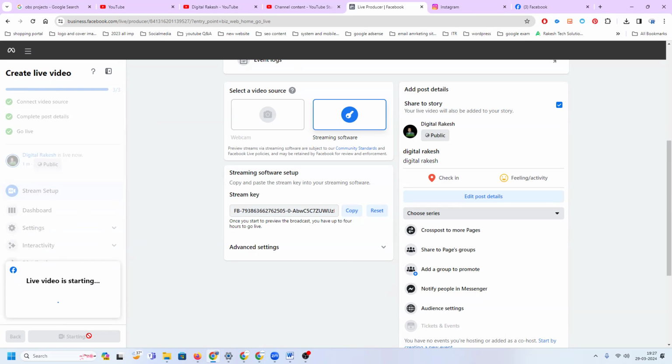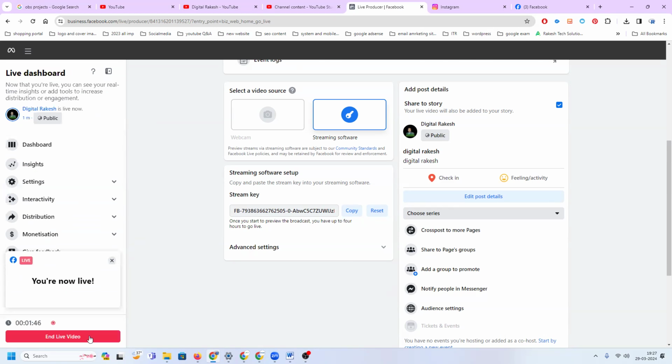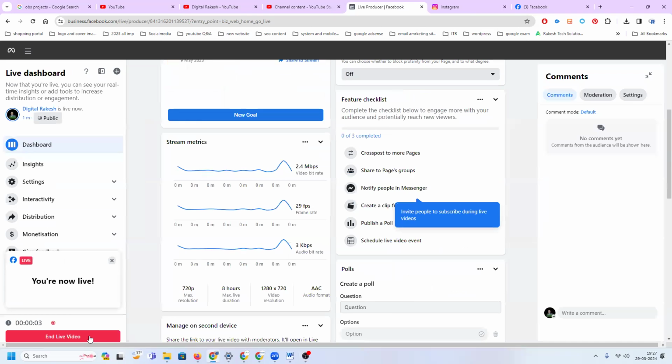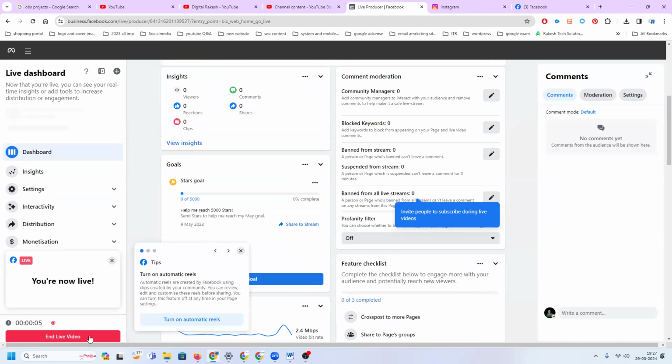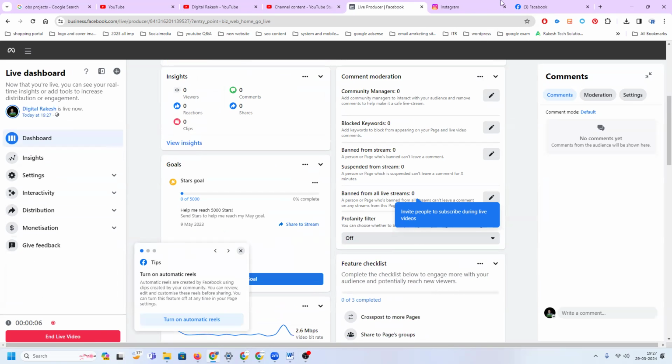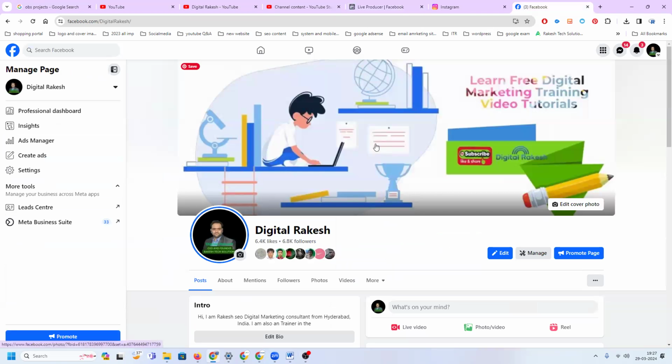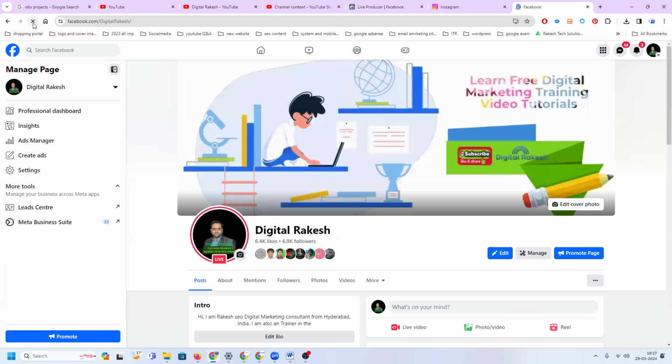Live will be very easy. Just add the video and combine all the videos, for example a one hour video, and make it live. Set it in the proper way and the live will go like this. So after the live starts, your page will show the live option. So this live is nothing but to engage the audience. This page will engage the audience.